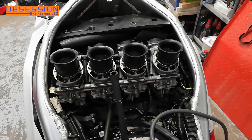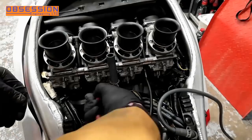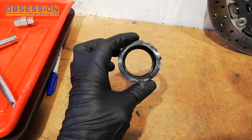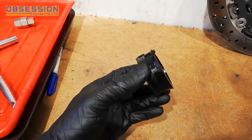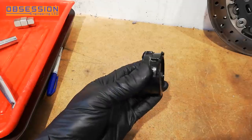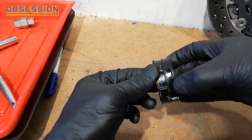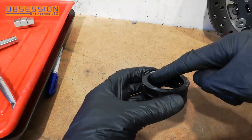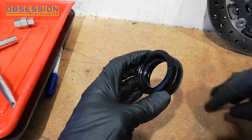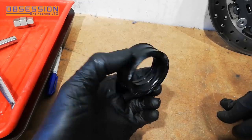I'll make sure all the clamps to the bottom halves are tight and just give it a general check over. Getting to the clamps for the carbs is a little bit fiddly, but nothing we can't handle with a little bit of swearing. So this is one of the inlet rubbers off number one cylinder — it's a little bit damp because I've been spraying stuff around it. I'm going to give it a dry off, a bit of a clean, and massage it to see if there are any splits or cracks. If there isn't, I might just give it a very thin bead of silicone round here to pop it back on and make sure we've got a really nice tight seal onto the engine.